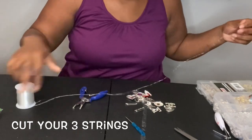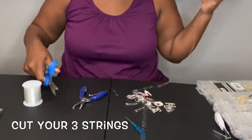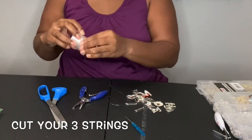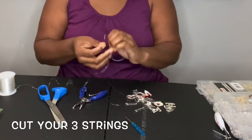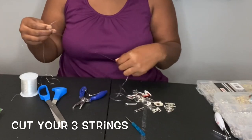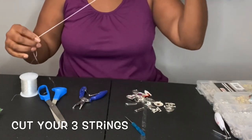So with this particular band, I am trying out a new technique by doubling my string. I am not 100% confident in it yet. So after this video, I will be doing a more detailed video on how to double your string and do your knots. But I think you guys will like this method. But in the meantime, check it out here.